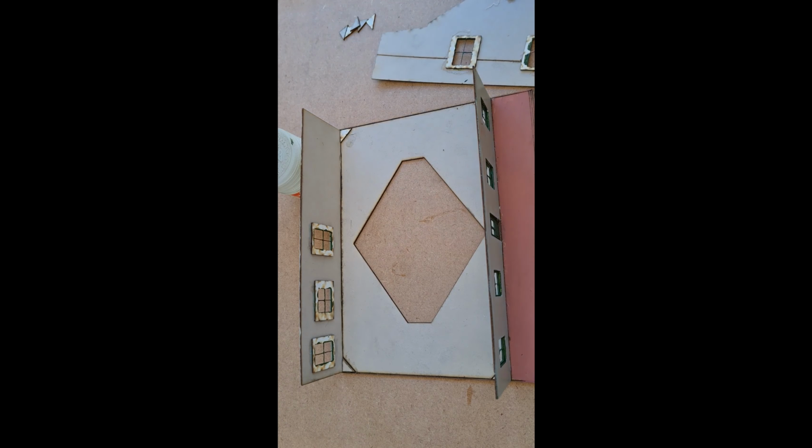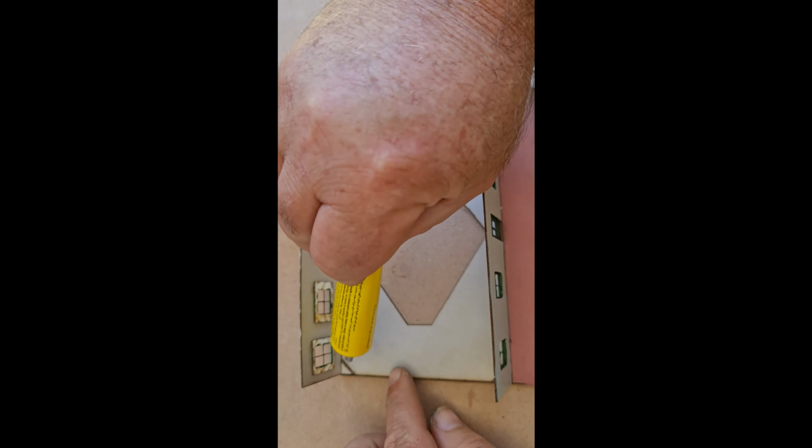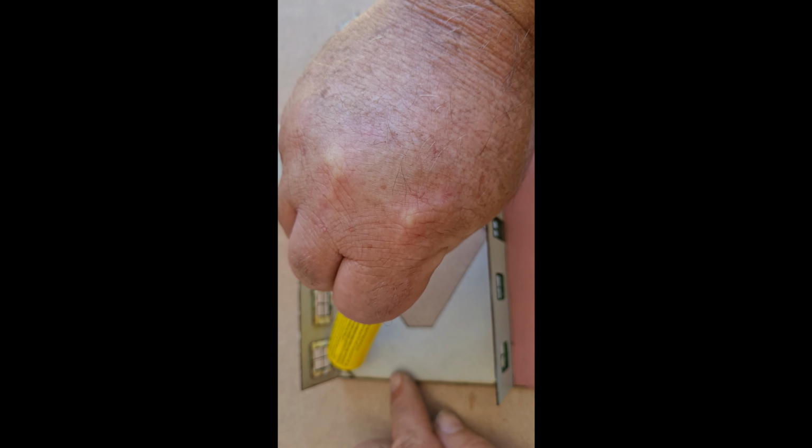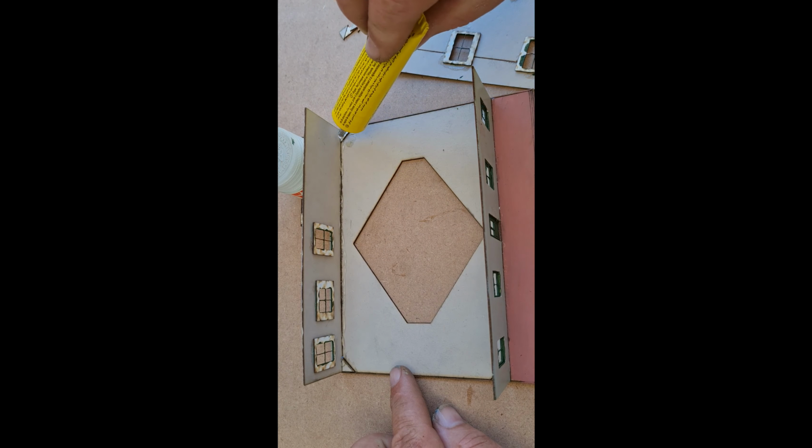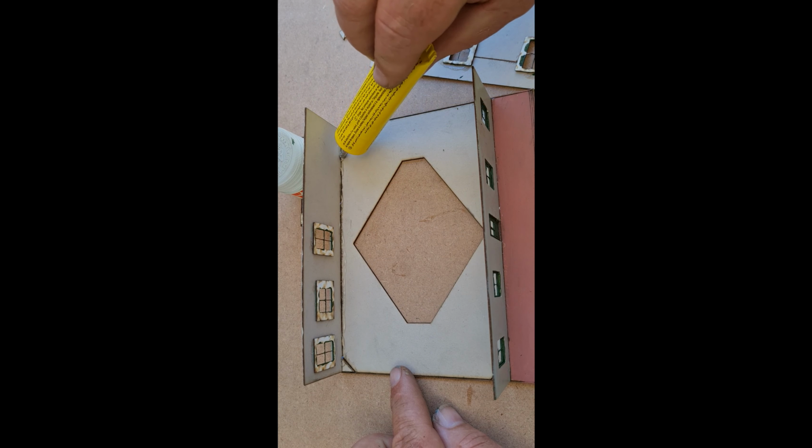And then just giving that a few minutes to dry, and then put our two walls up. Even put a bit more glue on the corners, along the base, just to give it a little bit of added strength.